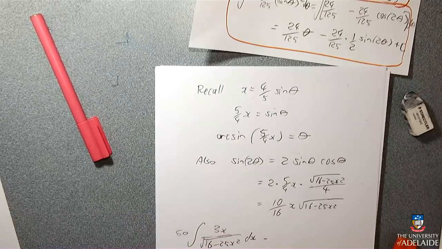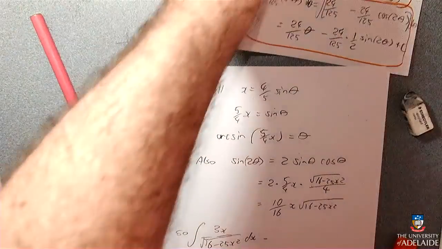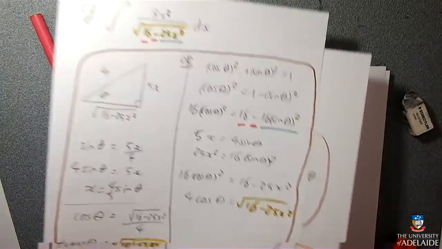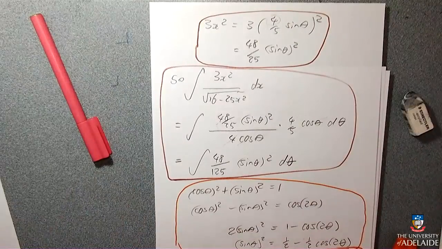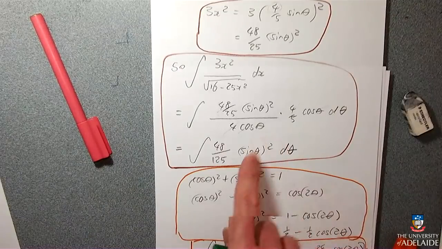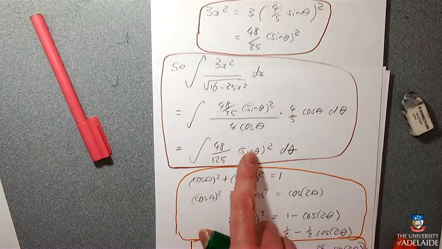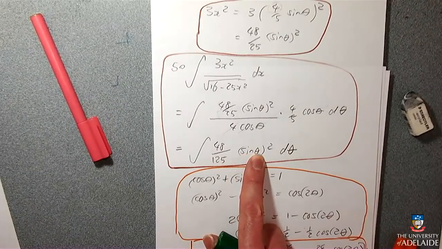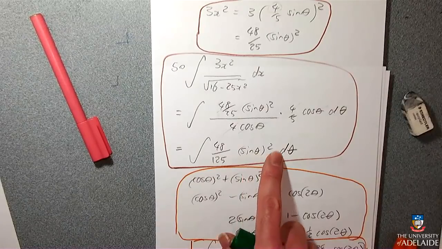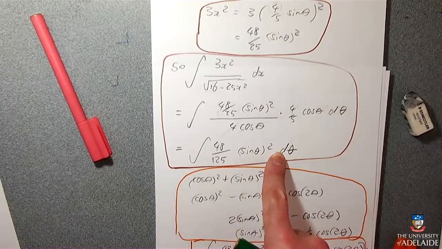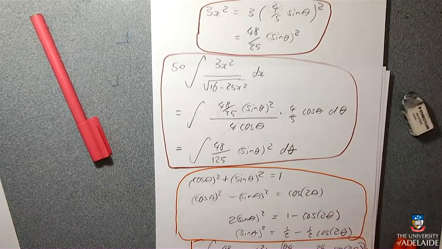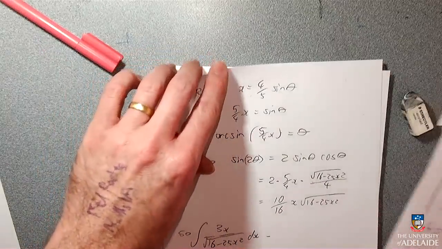Yep? Can you also substitute sine theta equals u? Yeah. Way back here? No, you could not do sine theta equals u and integrate there. And the reason you couldn't do that is because if u was sine theta, when you did the du on d theta, a cos theta would come out. And there wouldn't be a cos theta here to get rid of it. I'm just going to deliberately do that. That's a very good idea.